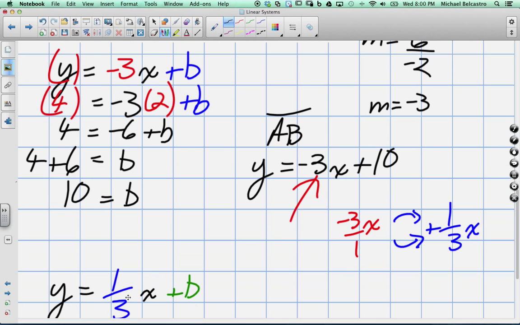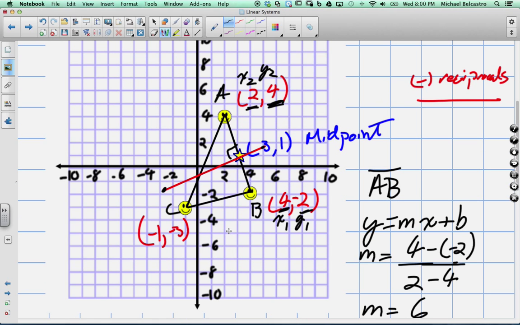I need to find the equation of this line, this perpendicular bisector. Well, I have the slope. I need to find b. In order to find b, I need a point on the line. Do we have any points on this line, on this red line here? Yes. What do we have? Negative 1 and... Let's go for a definitive point, because otherwise we're estimating. Do we cross any points along the line AB with this line? Yeah. What point do we cross? 3 and 1. Yes, 3 and 1, which means that is actually on this line. So that's the coordinate we're going to use to solve for our b.